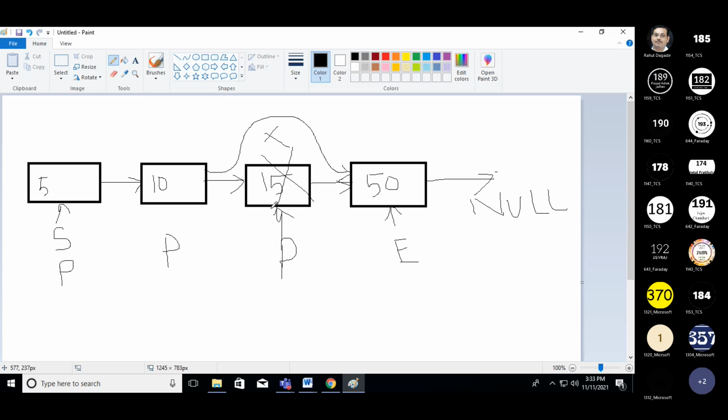Now here 15 is to be deleted. So we need to know the previous pointer, so that I can say that this next is equal to PTR next. So PTR next is this, and the previous next is this. So we'll have one more pointer called the previous pointer. The previous pointer is the one which will point to the previous node.